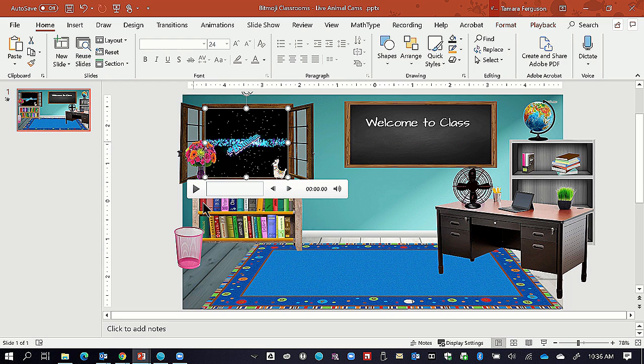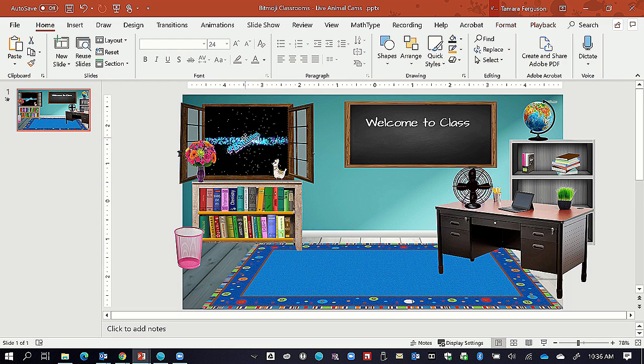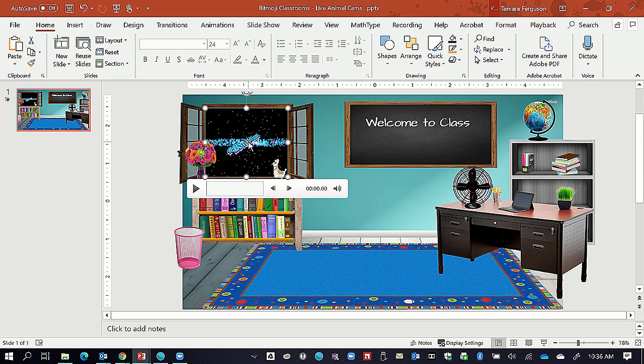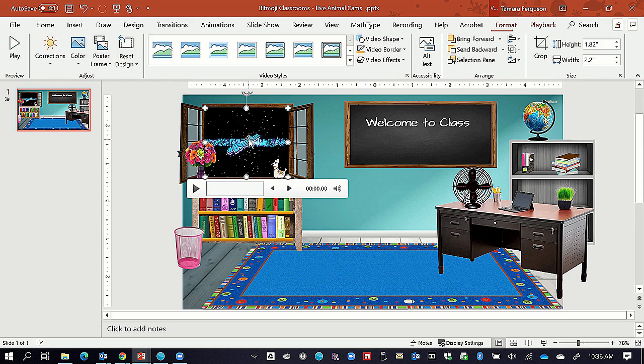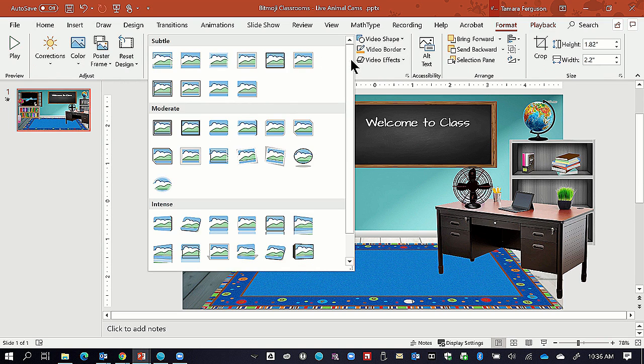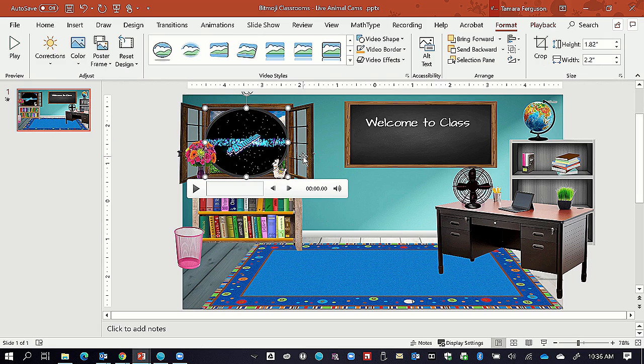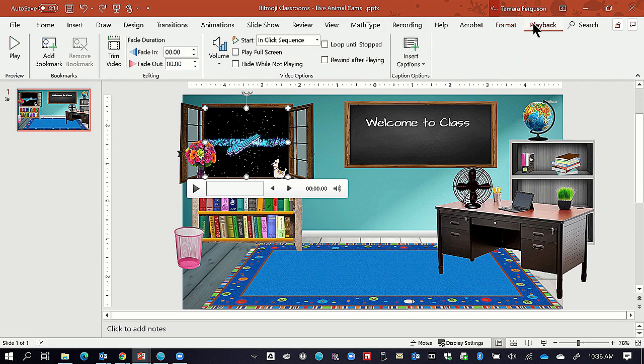You can, if you wanted to, make the whole background a video if that's what you wanted to, but that's the choice you have. But I'm going to put it in the little window. Now I can actually edit this video right in here. So when I double click on my video, I have two options that come up. I can format the shape, or I can actually change the shape of my video if I so want. So when I click on it, it can be round or anything else that I want. I'm going to click undo because I want to keep it the square. And then I have playback options.